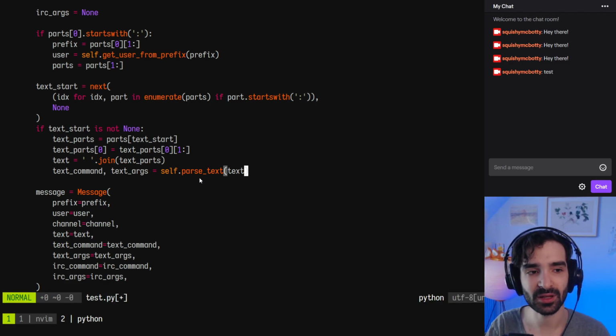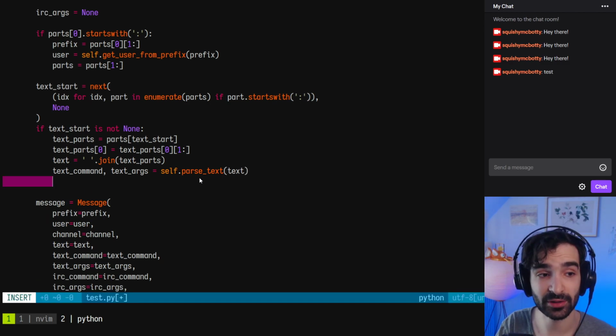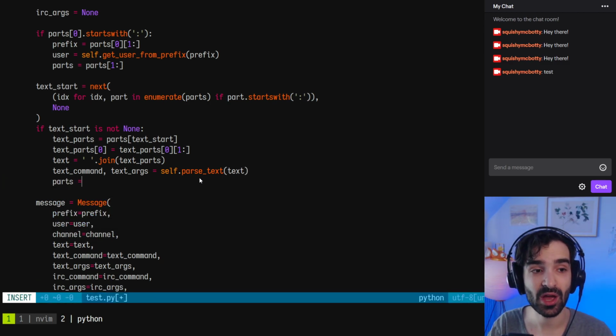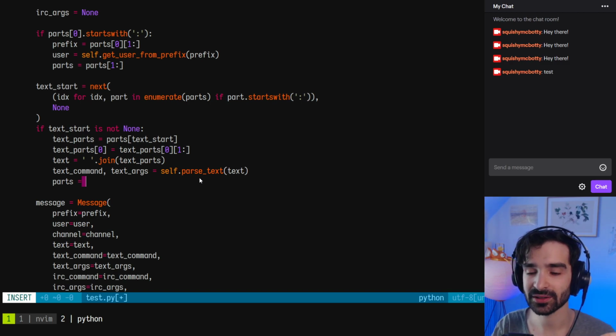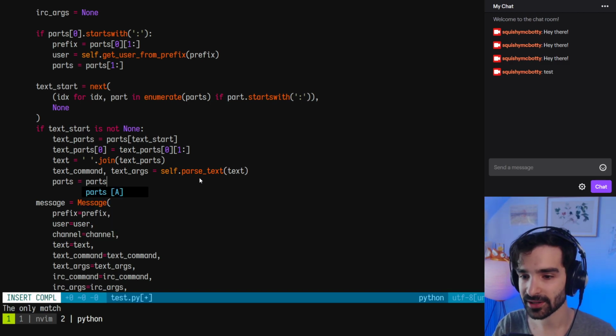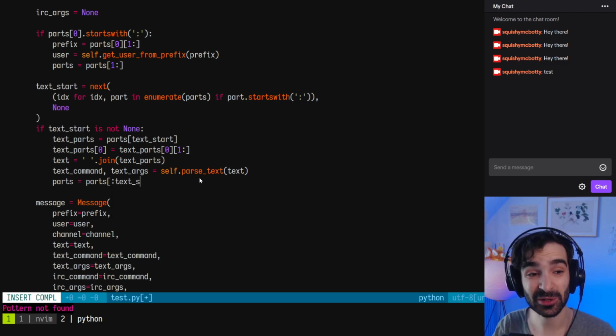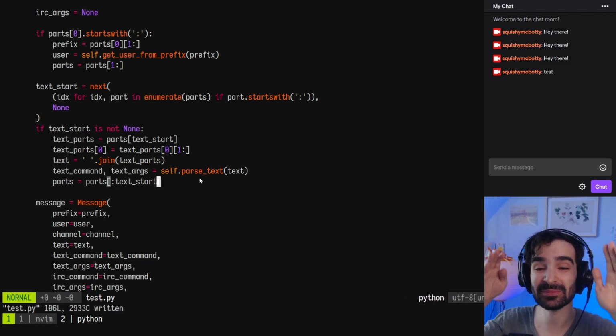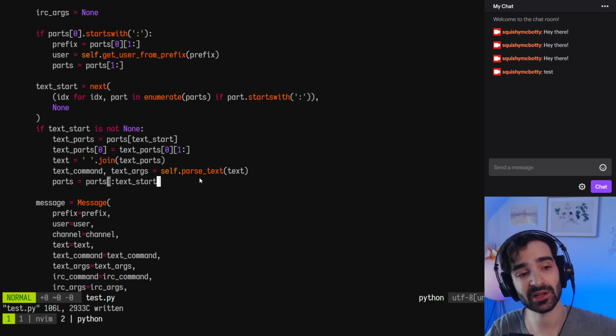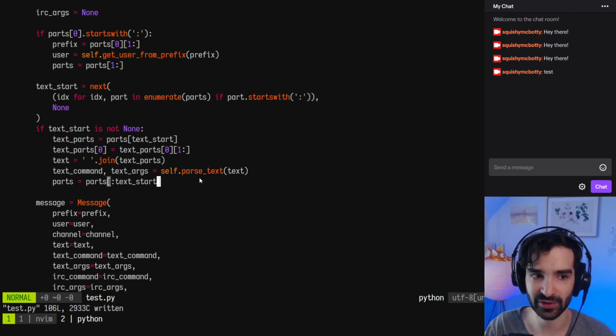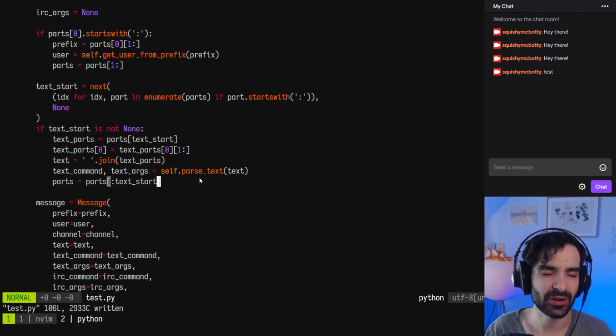Now let's not forget about what we need to do next. We're going to keep working with these parts. So we just want to take these parts up to the start of our text, right? All of these space separated message parts, we're just going to take everything up to where our message started. And this works because the message is going to be the last thing, at least as far as I know. I haven't seen anything where there's something after the message. I don't think it would work anyway. So here's what that is.